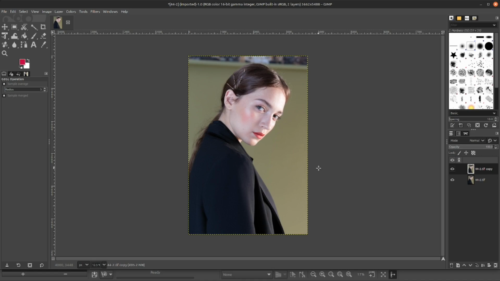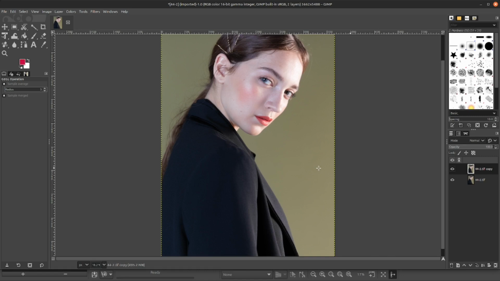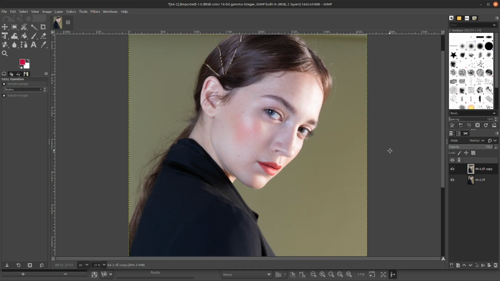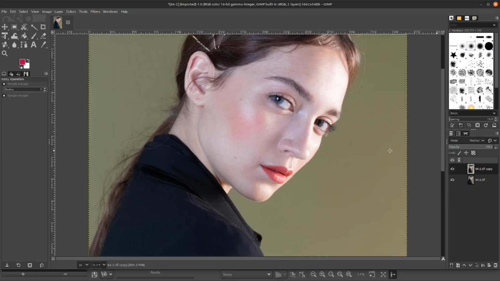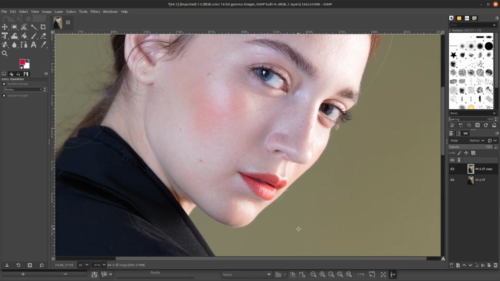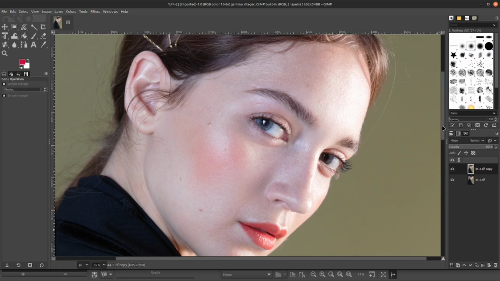So I am pressing plus on my keyboard, and I'm going to enlarge the photo somewhat, because we are going to be doing basically some micro surgery on this photo right here. Right, so I just enlarged it quite a bit using the plus sign on the keyboard, and as you can see, the lovely model here, the photo is great. It could be a little bit on the soft side, but we're going to leave it.